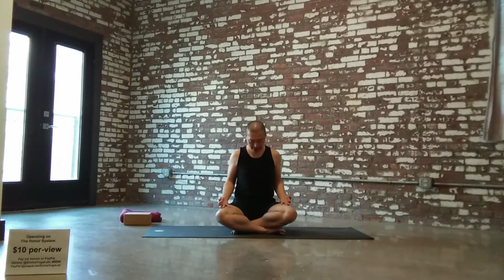Chin toward the chest. Big circles with the head in one direction. Ear to one side. Roll it back. Opposite side. Roll to the center. Take a few more rounds at your own pace. So allowing these circles to bring movement to your neck and your shoulders. Top of the neck. Top of the spine. One more giant circle, chin back toward the chest and pause. Taking the opposite direction.